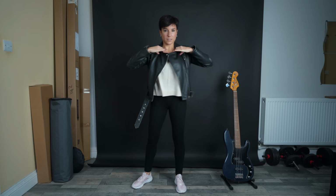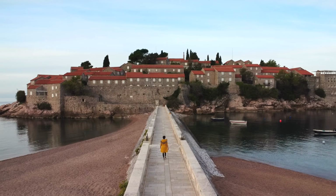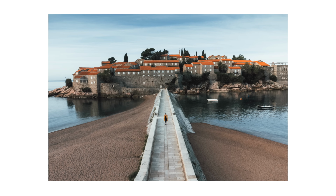So right now, I'm not sure what I'm gonna carry. I think I'm gonna carry with me a leather jacket, a black one. But when I went to Montenegro, I carried my yellow jacket, because I knew yellow jackets look very good in landscapes. So you may want to think about this as well, wearing a highlight color for your self-portraits. This is an extra tip as well.